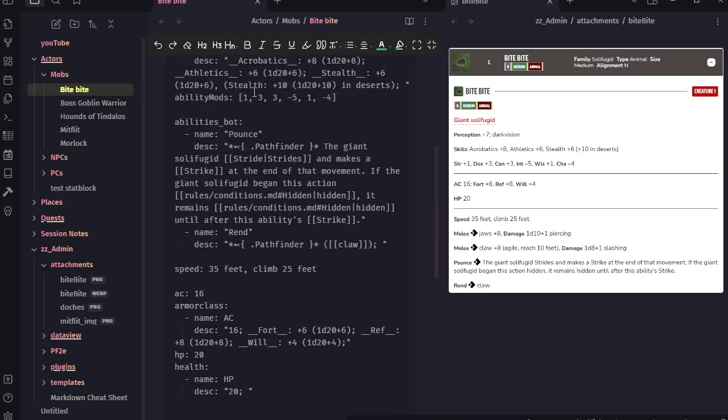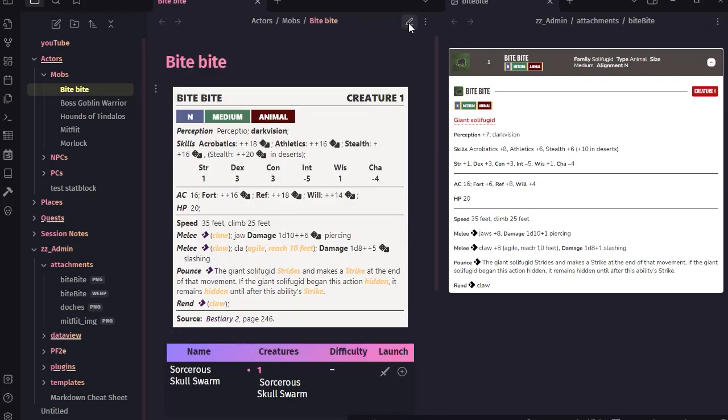And up here there were 2 more. Where was the other? Right there. There we go, much better. So here you can see we have jaw and claw.